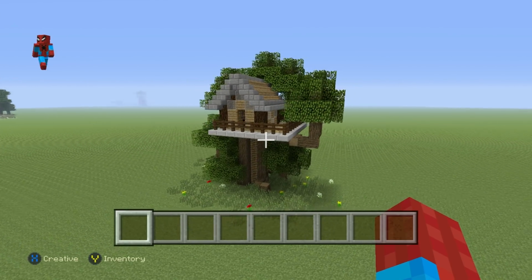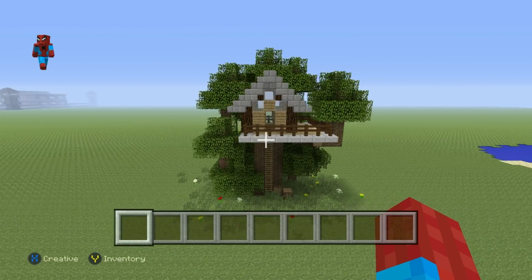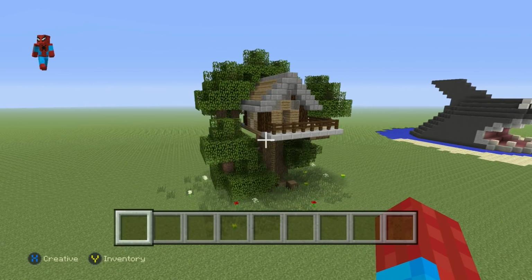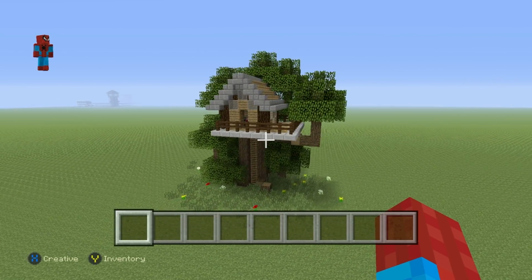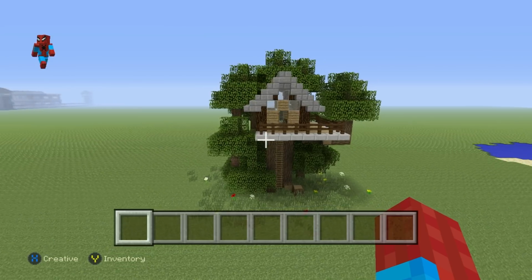It will take a long time to do, but you can, if you want, use the wood, and you can use the individual leaves if you want, but I think the bone meal gives a much more random, much cooler effect. Well, hopefully you guys really like this.